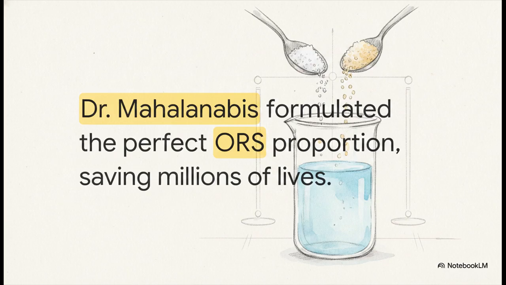And the craziest part? His solution wasn't some complex new pharmaceutical. It was simply the oral rehydration solution, or ORS. By figuring out the exact right proportion of salt and sugar dissolved in a fixed amount of water, he absolutely revolutionized medicine. You see, you can't just throw random handfuls of salt and sugar into a cup. The specific, calculated concentration is the key that allows the human body to actually absorb those life-saving fluids. Thanks to this precise mixture, which was later popularized by the WHO, millions of lives have been saved, literally millions.